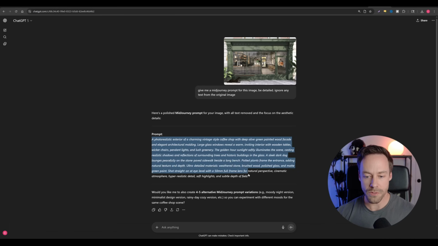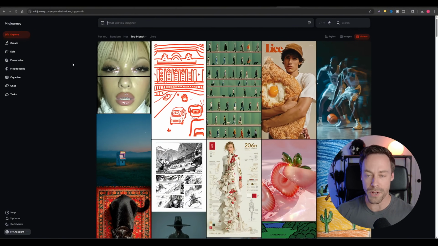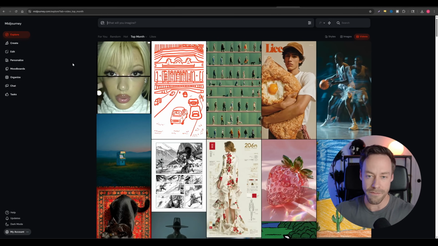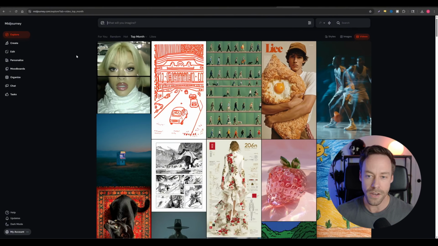And so what we're going to do is take this prompt and head over to Midjourney. If you've never used Midjourney before, it's just an image model website. They put out awesome content. It's 10 bucks a month, and it's my favorite app for creating that foundational image. But if you must, you can also use things like Nano Banana or ChatGPT.